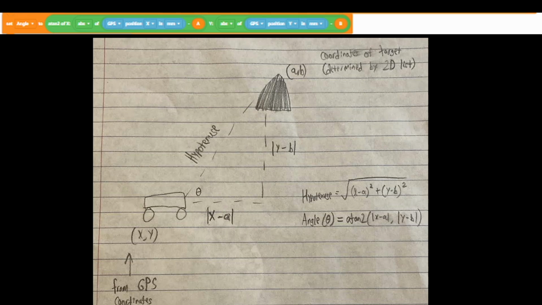Keep in mind that the angle formula uses an absolute value though, since the plane the robot is on has a domain and range spanning -180 to +180. Now that the hypotenuse and angle have been determined, the code runs a bunch of conditional statements which determines the robot's relation to the target. This is important because the robot might need to turn 30 degrees to the left instead of 30 degrees to the right, for example.